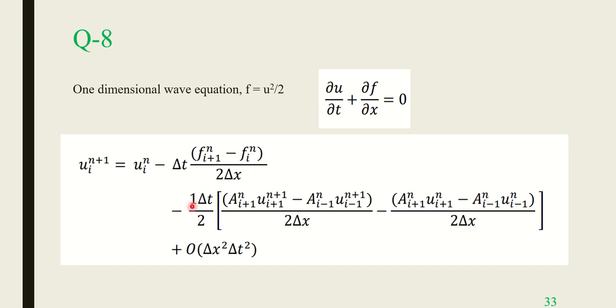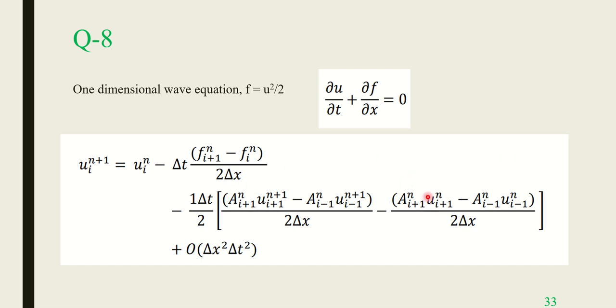So this is second order in terms of space as well as time, where a is the term introduced to remove the non-linearity in the system, or eliminate the non-linearity. This is known as Picard substitution. So here we are using a at the i plus 1th grid and i minus 1th grid to solve at the nth time step.